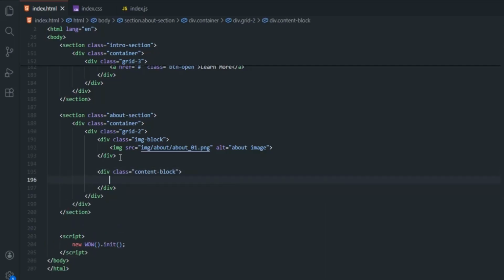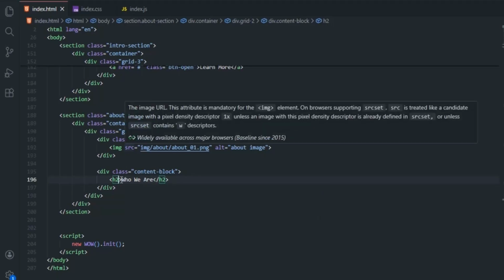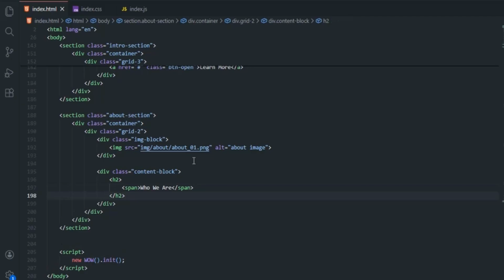In the content block, we want to create an h2. In the h2, we have "Who We Are". We would wrap this "Who We Are" in a span. So just cut this text and put it in this span. Bring down the closing tag of the h2.